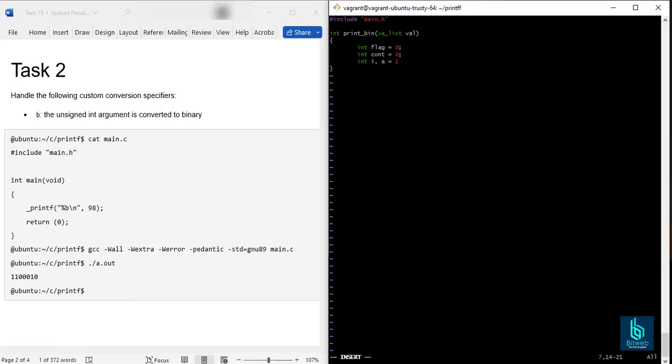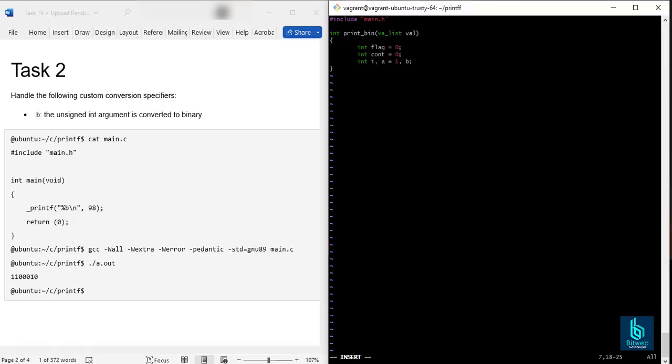Okay, and then I'll declare another variable again. Let me call it B. Why am I using this? I want B to store the value of the current bit. I'm going to use I for my looping as a bit mask for the individual bit, and this B here will be used to store the value of the current bit. Do you get it?